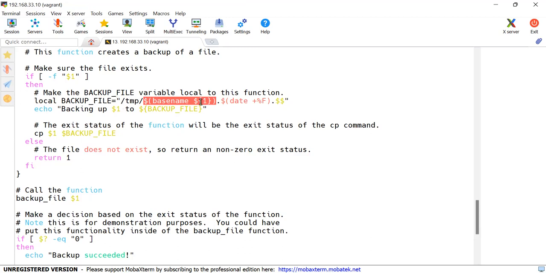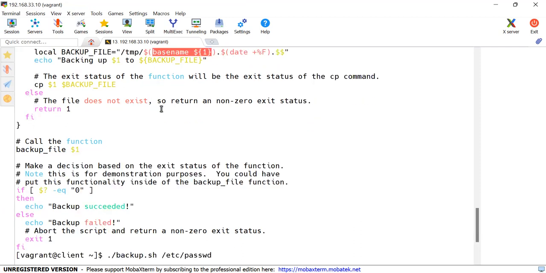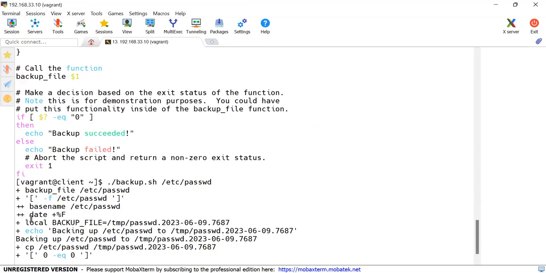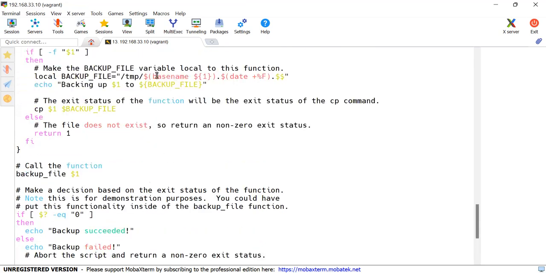Here the first command it is executing is basename, with this $1. Yes, the basename /etc/passwd command has been executed.